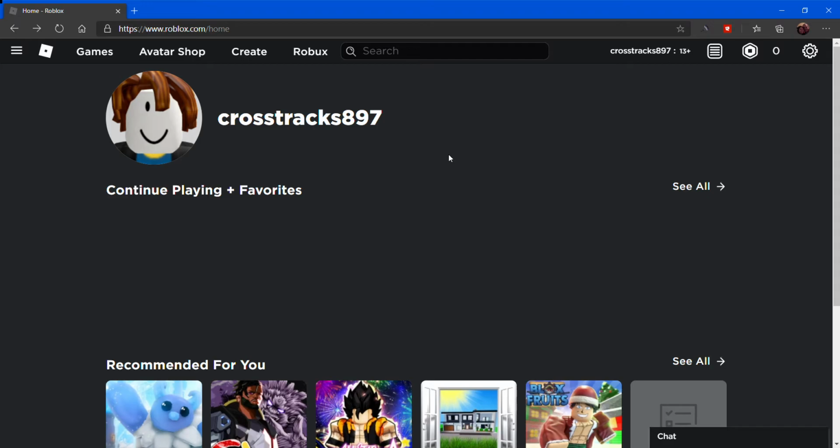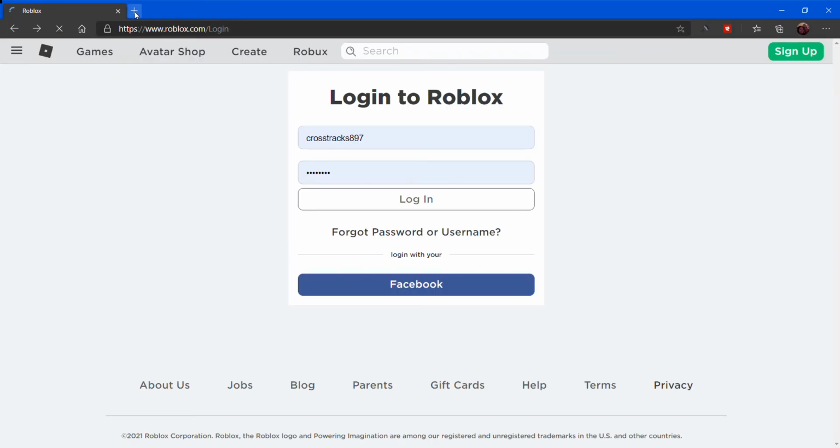It's me, Gon here. I'm gonna show you this account right here. You can see it, Crosstrack Saint N7. This will be your account if you watch this video. So, basically it's a free account. I've done this before, and my friend got it.